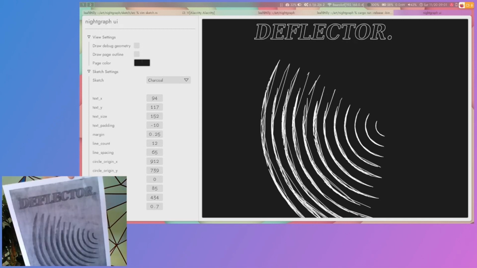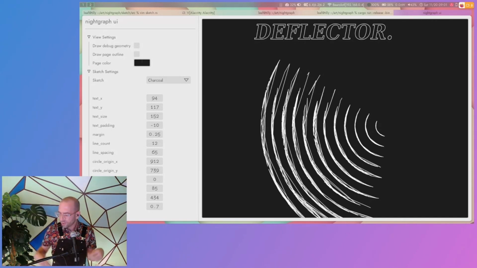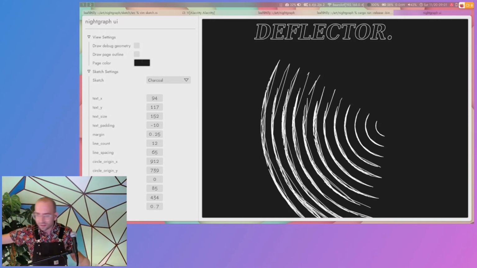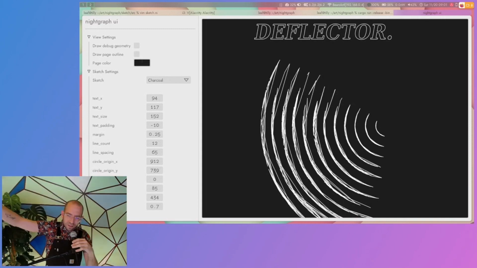Okay, going a little slow, but it's really scratchy, and I needed it that way. So we can see here those scratchy lines, and it was really fun to be able to play around with that without having to recompile, without having to keep hitting up on the command line, changing value, hitting enter, hitting up.